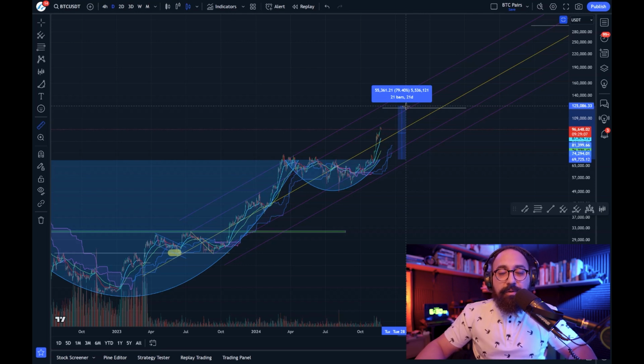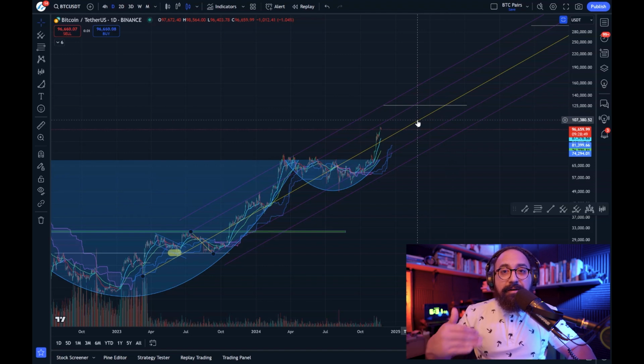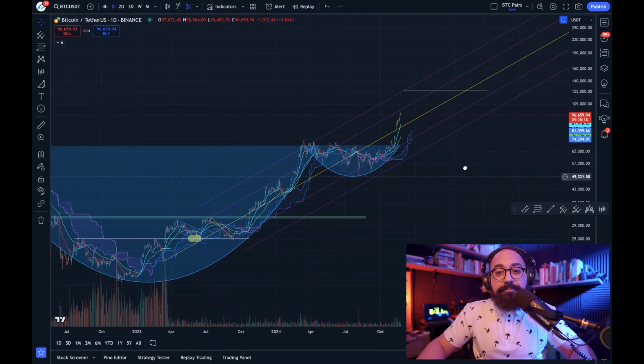125,000. So in a cup and handle breakout, this should be essentially your given. Like, this is going to happen no matter what. I know it's kind of crazy to think like that, but these patterns have a high probability. So you see where this white line is, that should be our conservative target. Now, to find our aggressive target, we'll have a range on where the price will go in the future. So short term, a given 125,000.